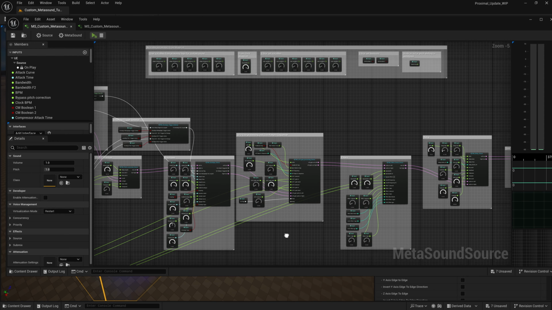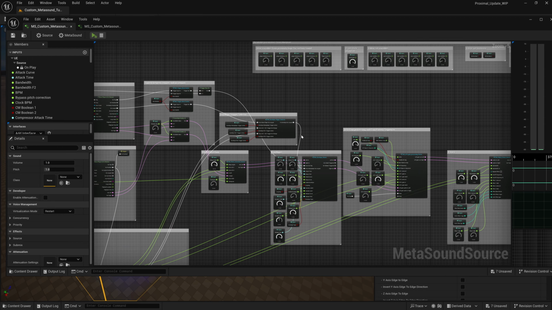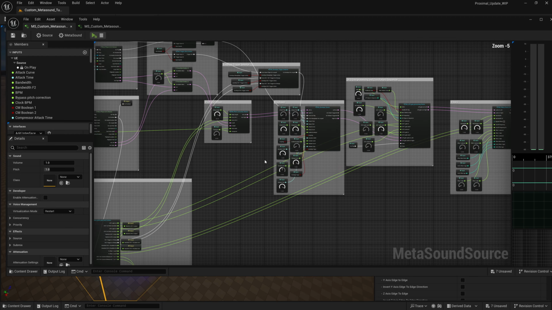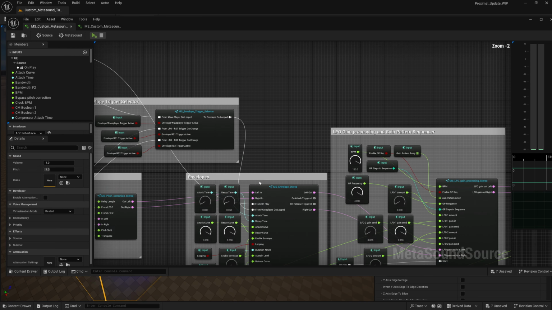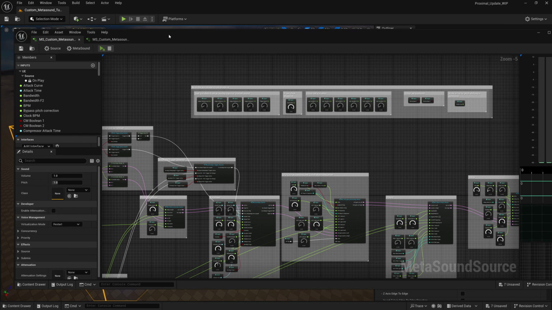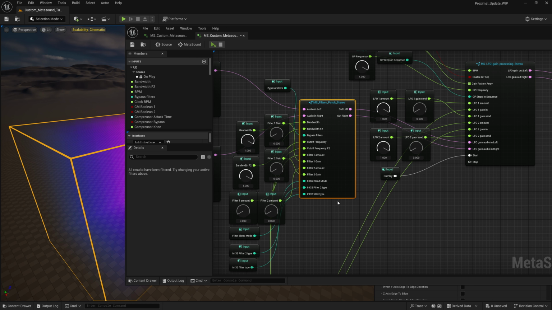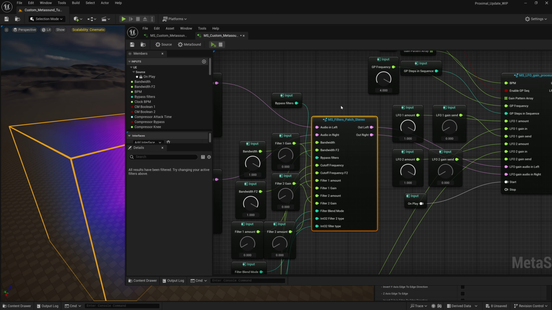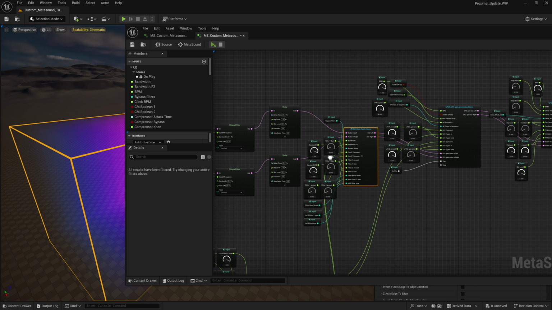You could edit a copy of the template, and that would give you all the functionality because everything's pre-wired, and then you could just add the additional things that you want and remove the things that you don't. Or you could create your own Metasound graph from scratch, add in the patches and then assign the inputs, and it should work.